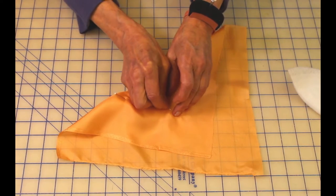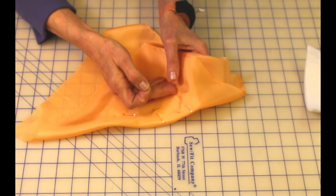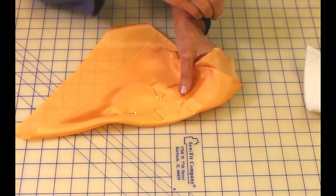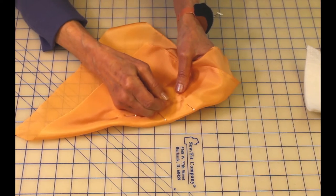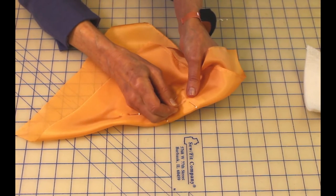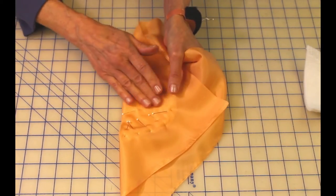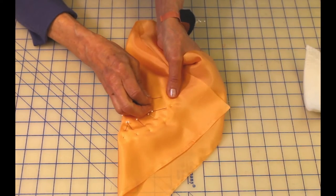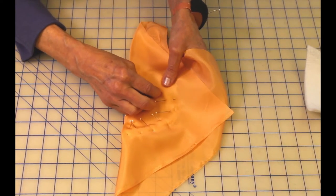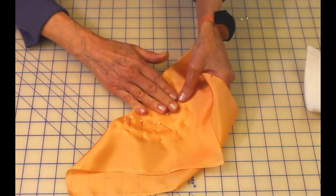What's nice about working on the bias is that you have a lot of ability to manipulate and form the fabric right around your pad. It's important to keep your pad cupped because it's going to go on your shoulder. I'm going to turn this so you've got a better view. I'm just pulling it nice and flat — almost taut, but not tight — so I'm not distorting the shape of the pad. I'm just getting a nice clean snug fit of the silk around the pad. If your pad is not terribly cupped, as is the case with this one — this happens to be number 409 — you can do just exactly what I'm doing. If it's super formed, you're going to have to get a little tuck of fabric in there, and I'll show that in a different video.